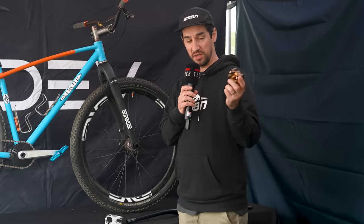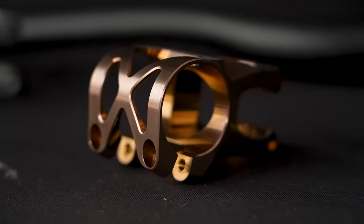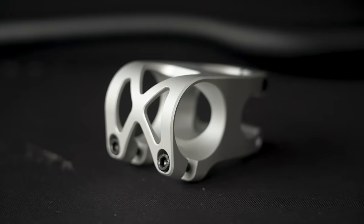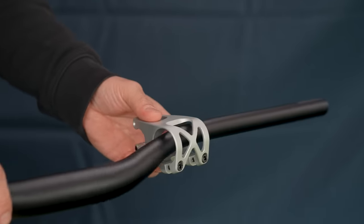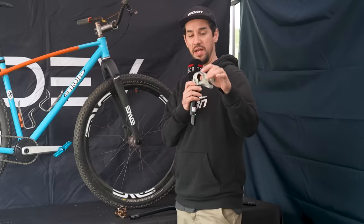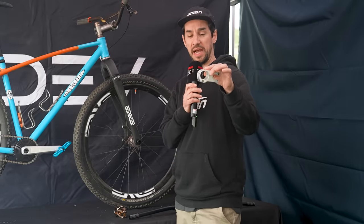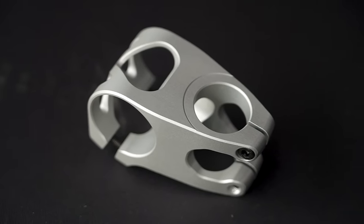Five Devs are known for their titanium parts — that's their original titanium stem — but they're just introducing this aluminium version for just under $150. Same technology, it's got this VRTS system. If I slide this bar into it, you've got loads of space — you can actually fit something like an 80mm rise bar through that stem front, and then it pinches down to 35mm. You can also get a shim to run 31.8 bars as well.